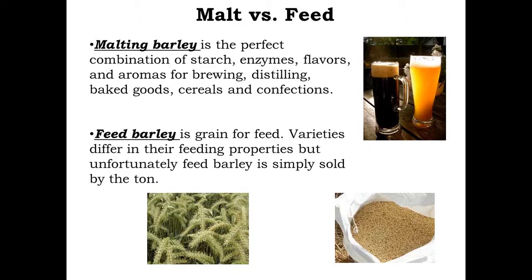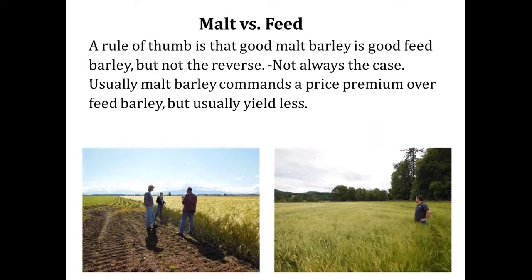Like for us, for a feed barley we strictly breed for yield. They don't really look at too many other criteria for it at this point, and it's just sold on a yield basis. Obviously protein is important, but for us, feed barley just kind of comes out of our breeding program for malt if it's a high yielder and then doesn't really make the malt grade. So generally, a rule of thumb is that good malt barley will make a good feed barley, but not vice versa.